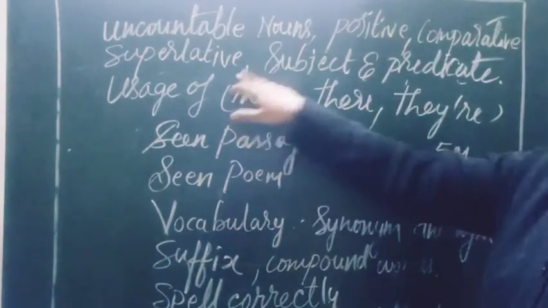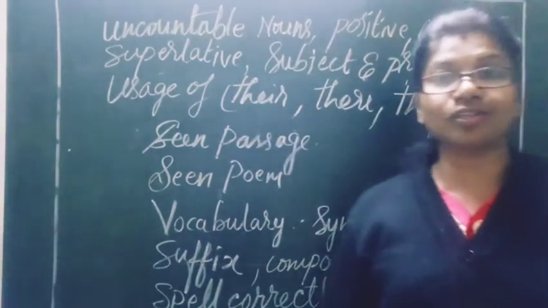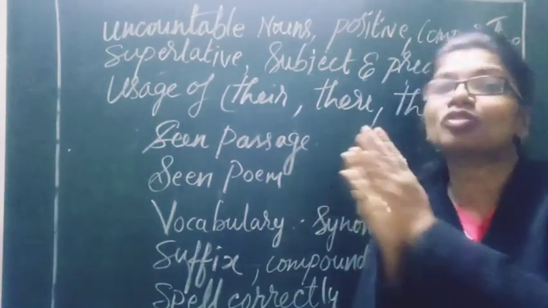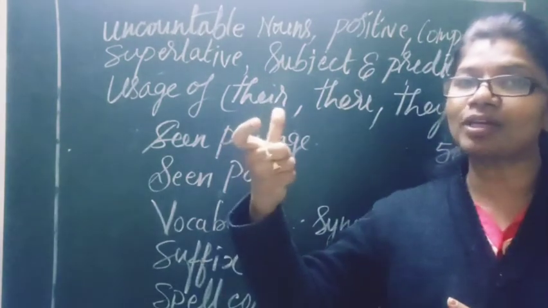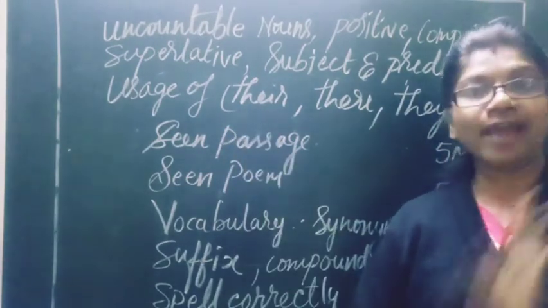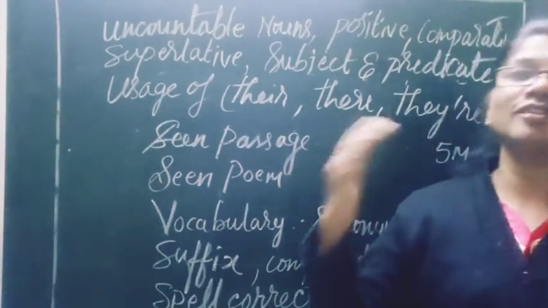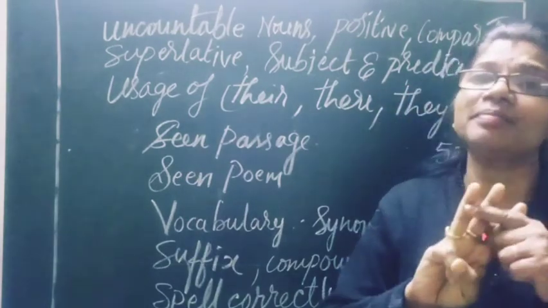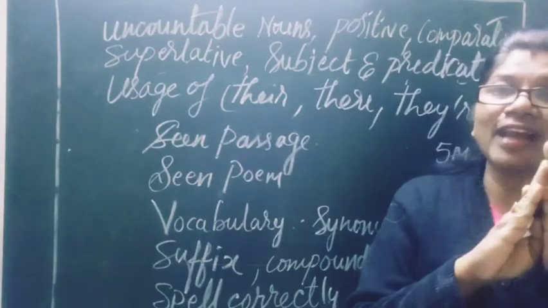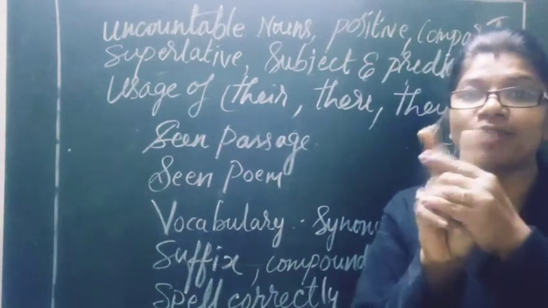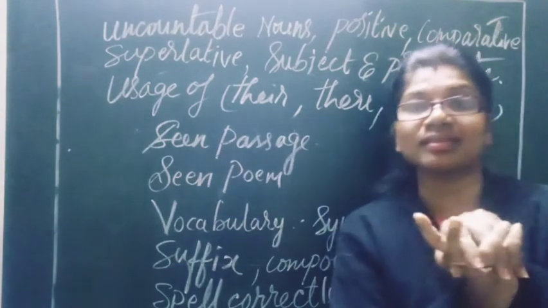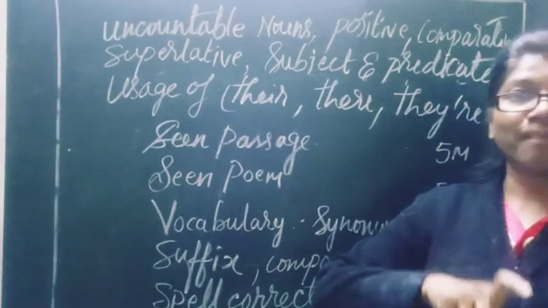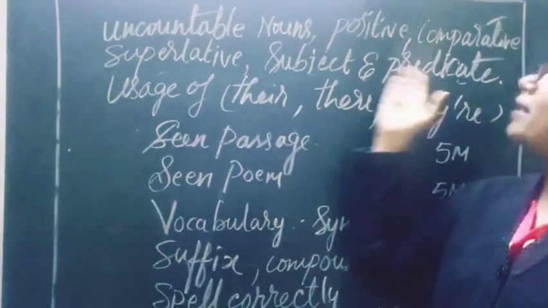And then the positive, comparative and superlative forms of adjectives. So, Lata is a tall girl. What kind of girl is she? Tall. Tall is telling something about the noun girl, so tall is an adjective. Now when you compare two persons, two animals, two cities, two places or two things, you need the degrees of comparison in adjectives, that is the comparative form and the superlative form.